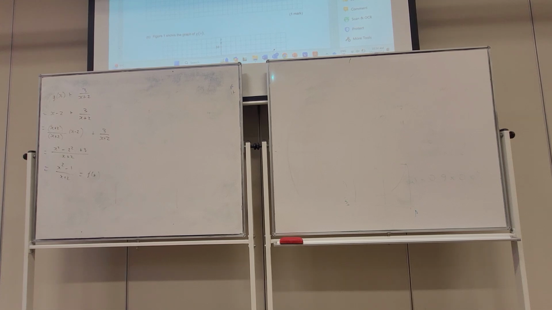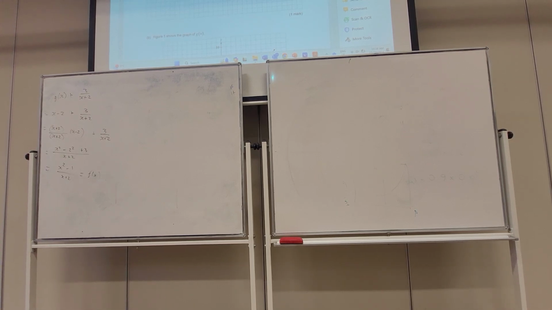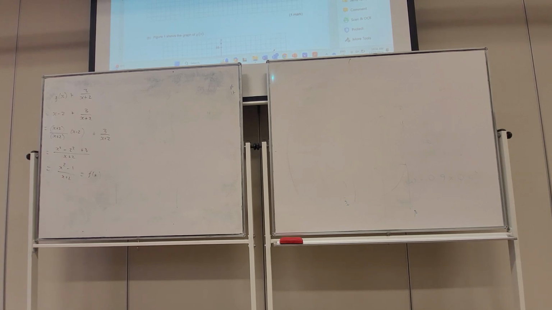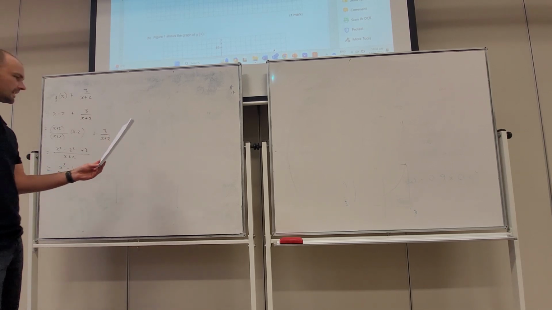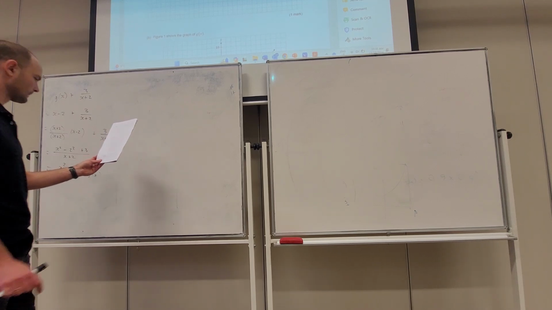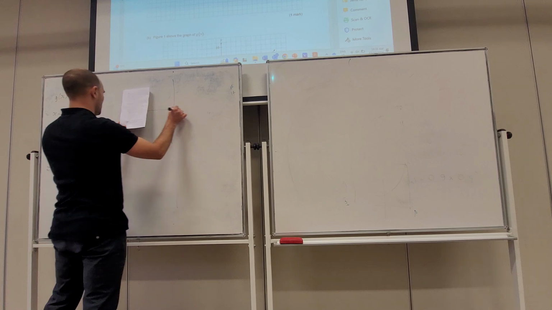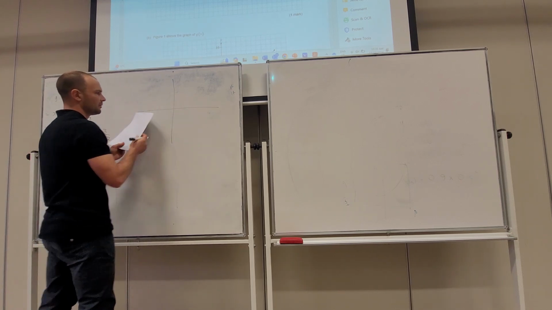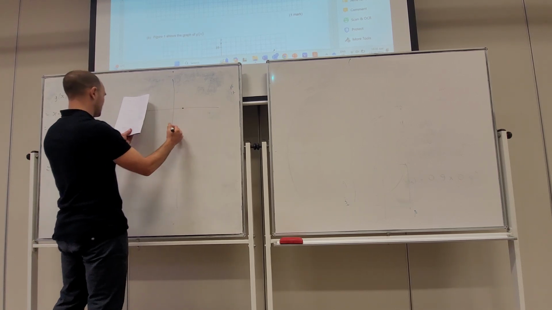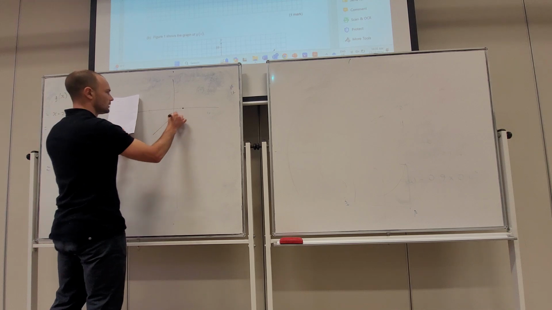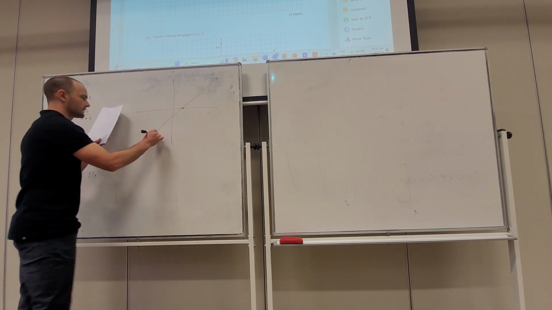Okay. On the axes below, sketch and label graphs of each function, including any asymptotes. So for part 1, we need to sketch f of x, which is worth 3 marks. And then for part 2, we're going to sketch the modulus of g of x. Now we're given the graph of g of x. That's this one here.